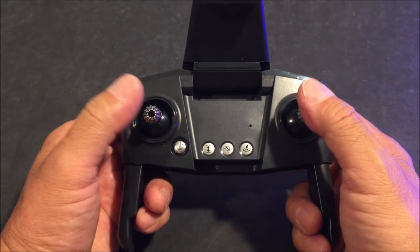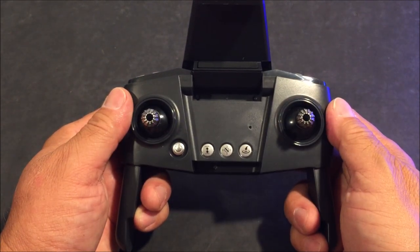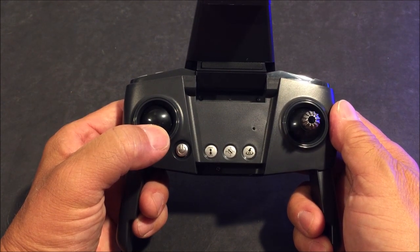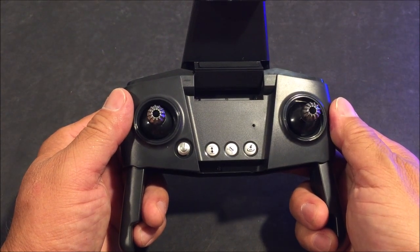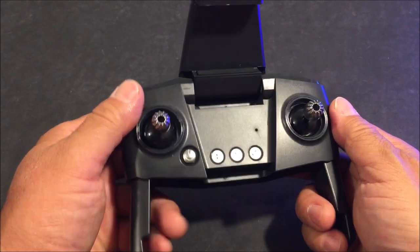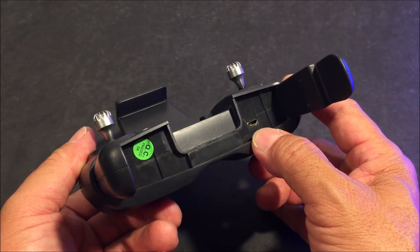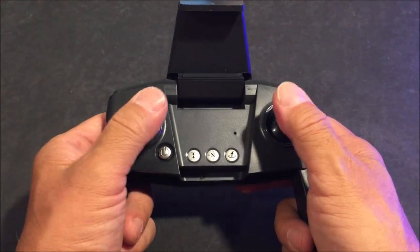Now both sticks to the bottom and in will arm and disarm the motors of the quadcopter, as well as throttle up and release will arm the motors, and holding the throttle down will disarm the motors of the quadcopter. Now the control distance is said to be good for about 546 meters and 120 meters in altitude. Charge up the 3.7 volt, 380 milliamp built-in battery via the micro USB port. It is said to be good for up to 10 hours of working time.